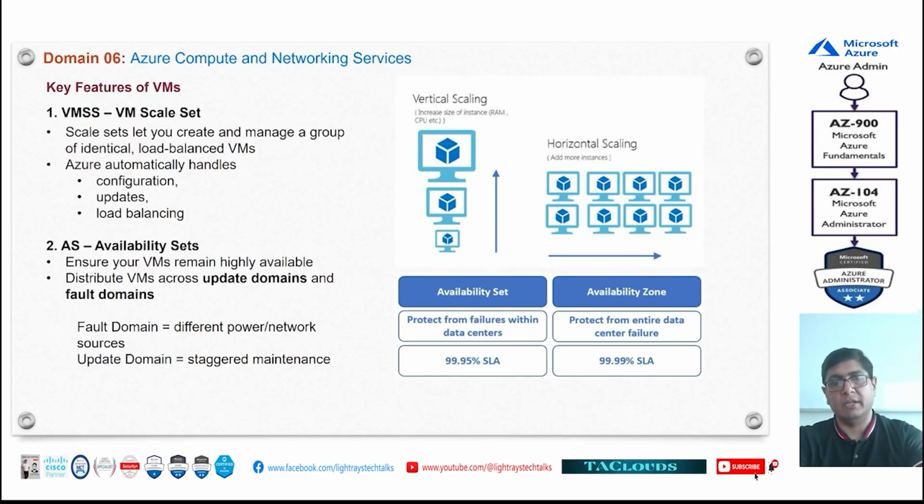So what is the difference between availability set and availability zone? In the previous session, we understood availability zone. There will be three buildings. If one whole building goes down, you will use another building. If the second building goes down, you will use the third building. That is availability zone in terms of the physical aspect. But availability set is in terms of virtual machines, like horizontal scaling.